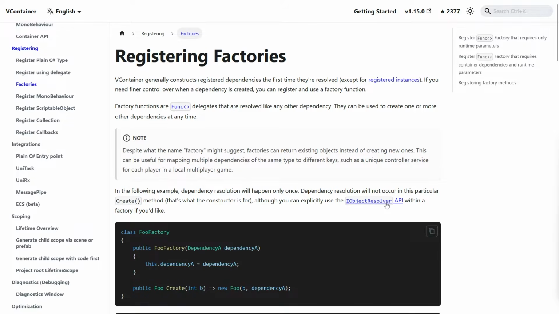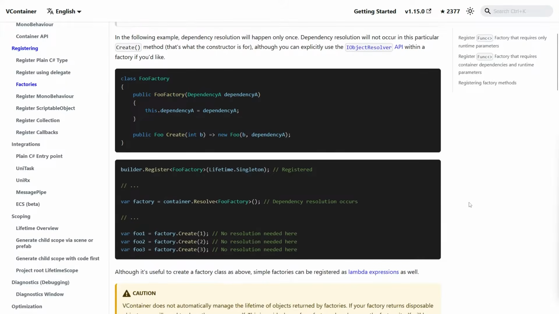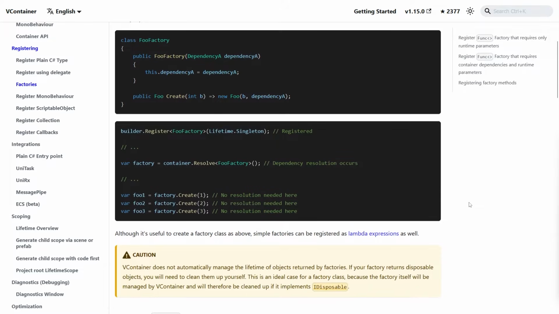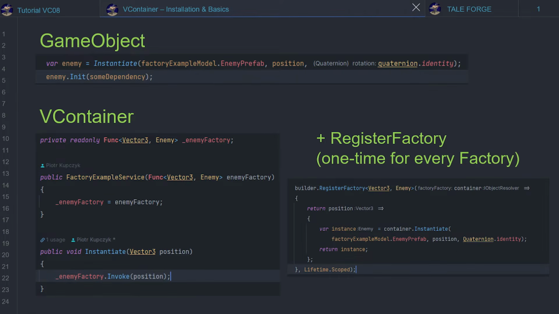In this video we'll focus on the VContainer factory implementation, which will allow us to dynamically spawn objects on the scene with injected dependencies. So let's dive in! If you have been following my dependency injection series, you know how game-changing VContainer is for Unity projects. With factories, we can level up and enter more advanced topics, which will allow us to develop our skills and knowledge further.